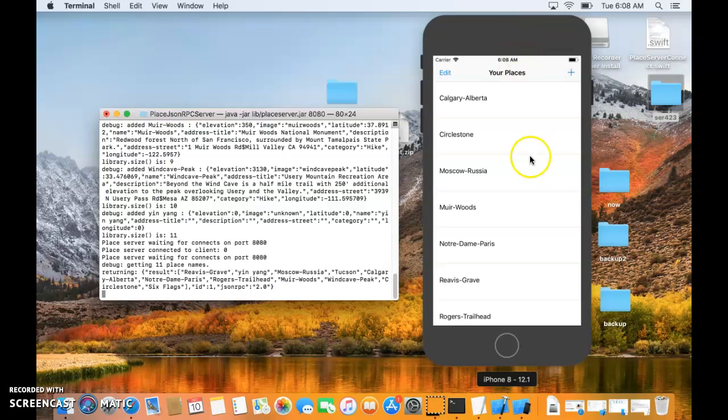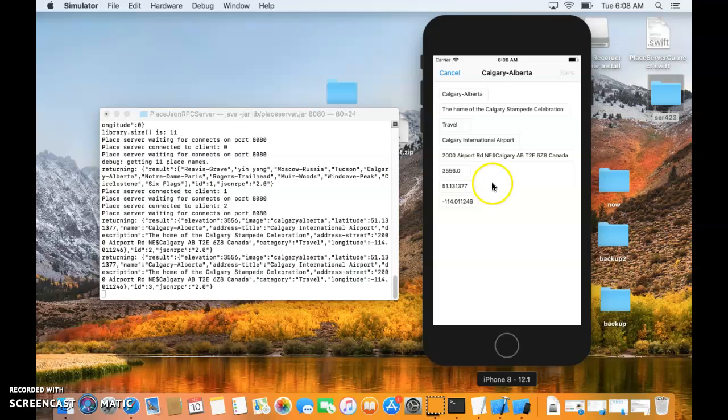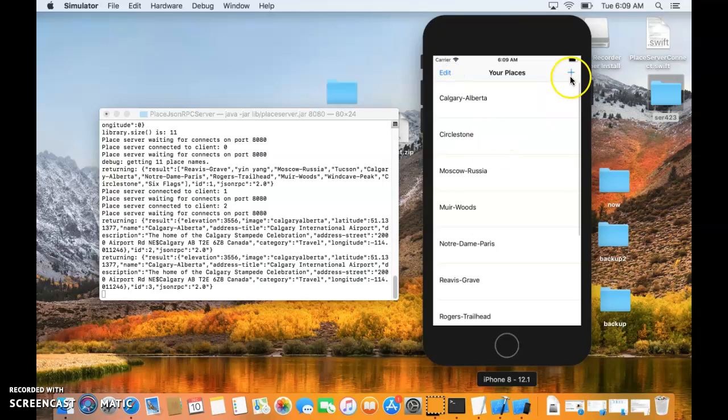And we can see here that the app is indeed talking to the server. Basically, if you click on a place, you do see all of the details that are requested in assignment 1. You can then go back. Editing functionality was removed as per discussions in the course Slack website, but you can get the details. You can go back.